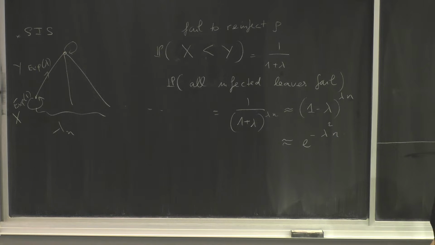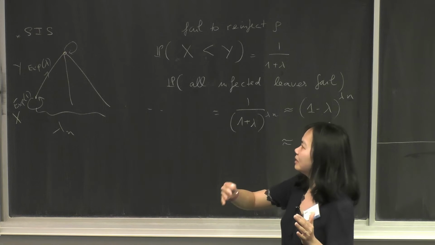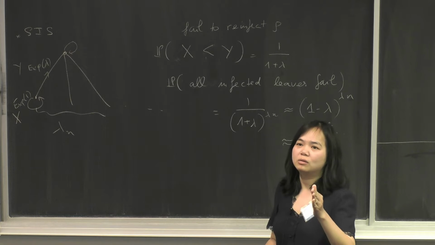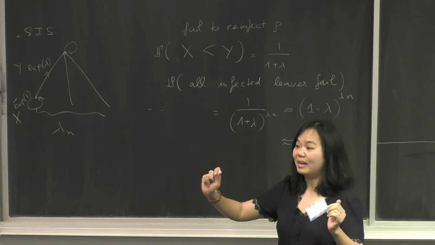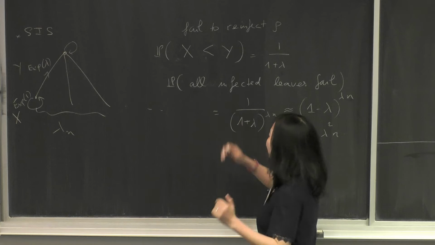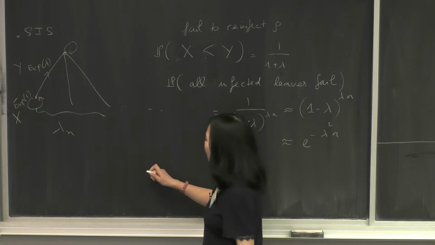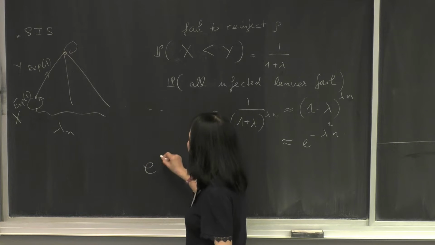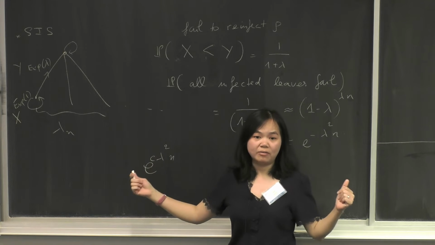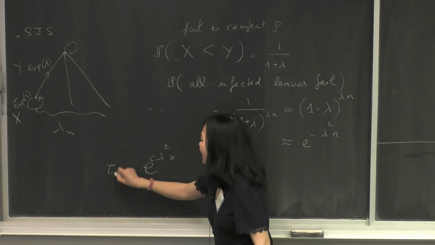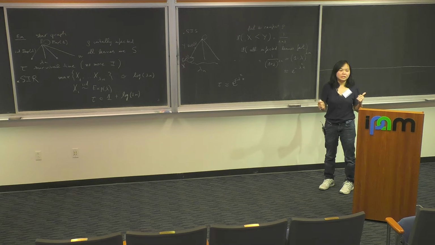And so it would mean that, let's think about the process happening in several rounds. Each round starts at the root being infected, and it ends when the root is reinfected again after recovery. So a round fails with this probability, so we would expect to see about e to the some constant times lambda squared n successful rounds before you see a failed round. And therefore, the survival time for the SIS is exponential, e to the lambda squared n.